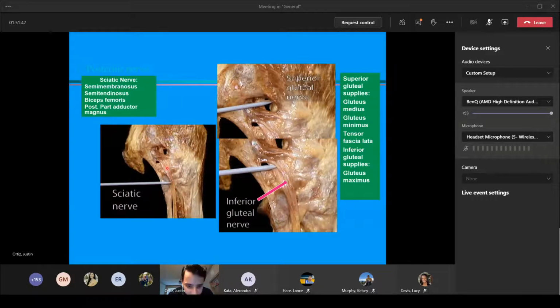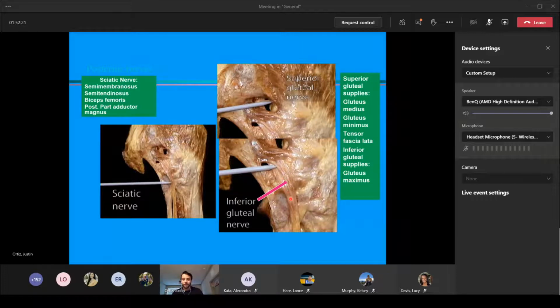I know it's a little hard to see from this far view, but he's basically pointing at this ginormous structure. This is the sciatic nerve. He's not going to put this picture here and then ask whether he's pointing at the inferior gluteal nerve or the sciatic nerve. You'd have to zoom in 2,000 times to see that. Most likely, if he's pointing like this, he's pointing at the sciatic nerve. If he zooms in like this, you see this tiny little nerve right here? That's actually going to be the inferior gluteal nerve.